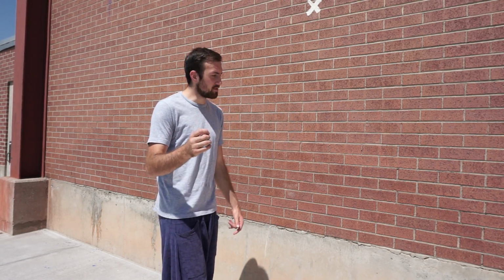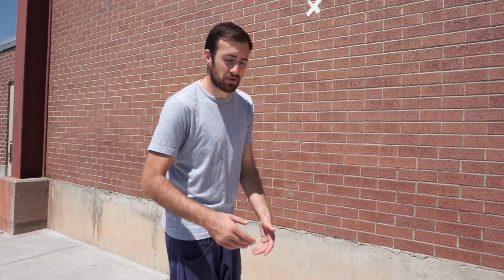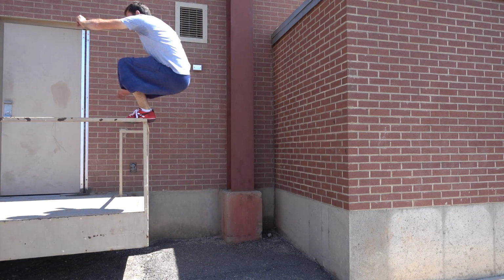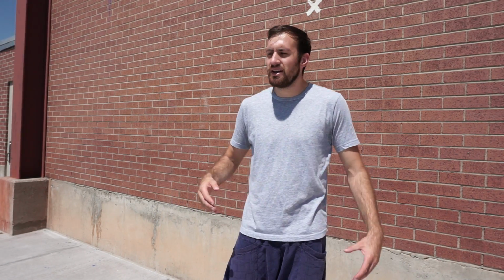But starting out is going to be very basic and simple because all you're doing is kicking off a wall. That's about it. That's not the end of the tutorial, but generally you can hit the wall at a bunch of different angles with the Tic Tac. You can hit it straight on and come straight back out, or you can come at an angle and go straight out, or at an angle. There are so many different angles. I'm not going to go over all of those, but basically it's going to be a lot of experimentation with all the different angles you can do, and how you can use your momentum. But here are some basic steps to help you do a Tic Tac correctly.